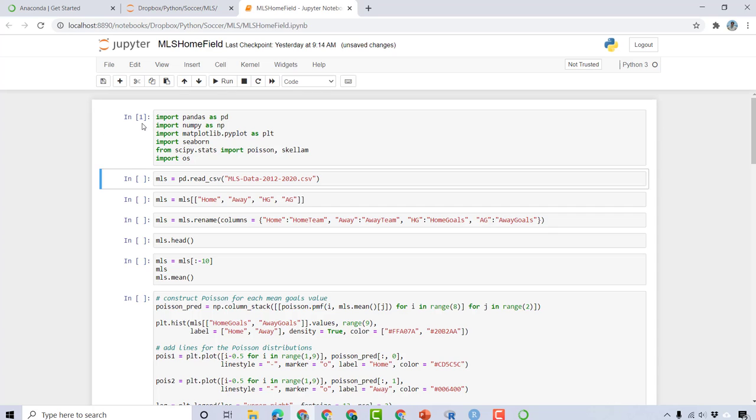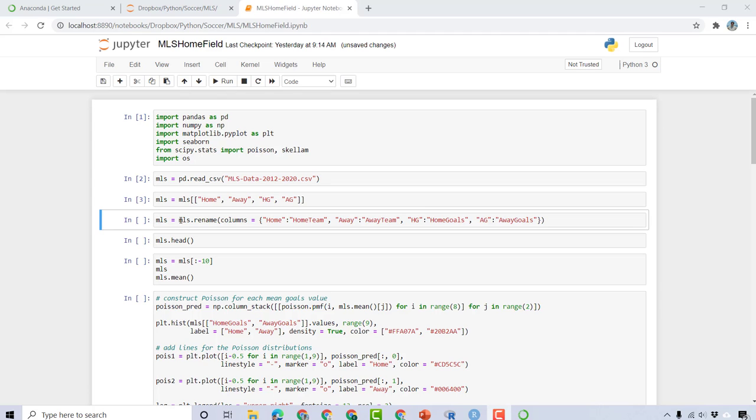Then it shows that this code ran because I see number 1 here. While it's running, you'll see there is a star, but as I hit Shift and Enter, it's going down. So what I just did here is read this MLS data from my computer, which is available in the same folder as this Jupyter notebook.